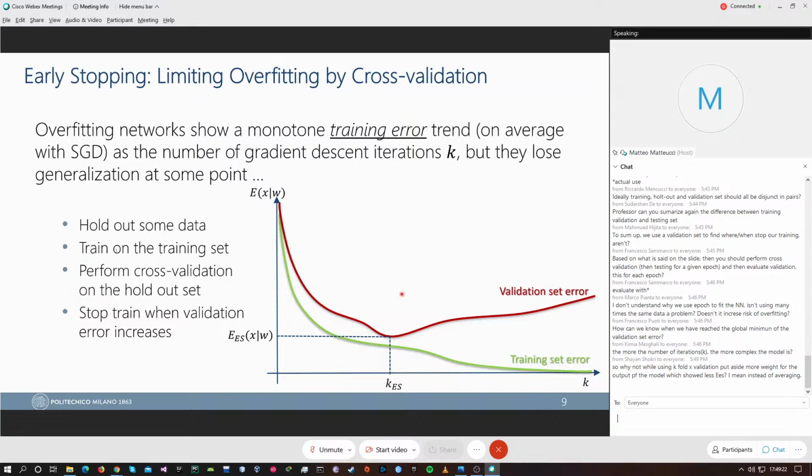So, in the first 7 slides, we have seen how to compute this validation set error. Am I right? No, in the sense that the first 7 slides will be valid for your entire life in machine learning, independently from this early stopping slide.